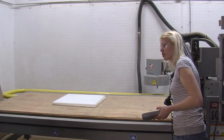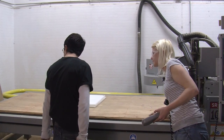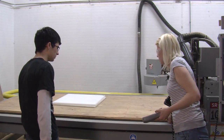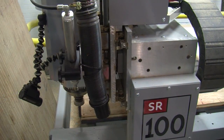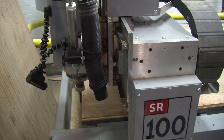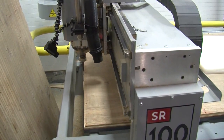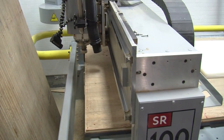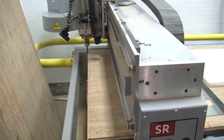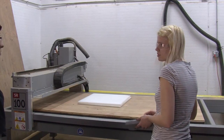You can see how much material we took off over here — it's almost a quarter inch. But over there, it's less than a sixteenth of an inch. So the table was not quite square with the scrap material, but now it is. That cut all the way through, so we don't need to do that again.